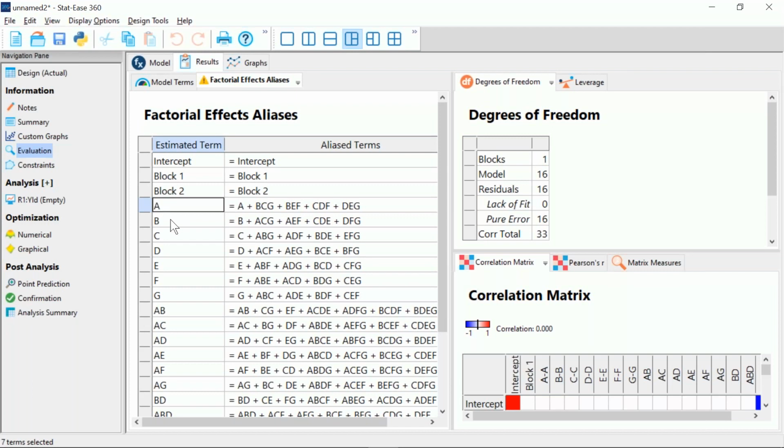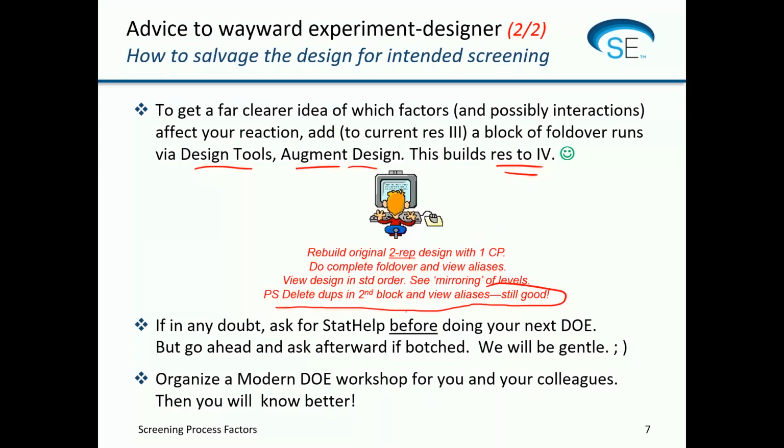It's a 1 and 3 relationship, which is 4, and we have 2s with the 2s. So this would be much more effective. At least we would know if any main effects come out, they're almost certainly the main effects. Very unlikely that 3 factors would interact. And then possibly we would see some 2-factor interactions. And take it from me, if I would have taken half of the second block of runs out, that resolution would have remained the same.